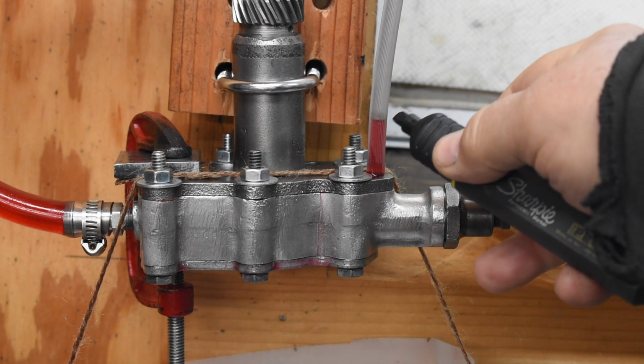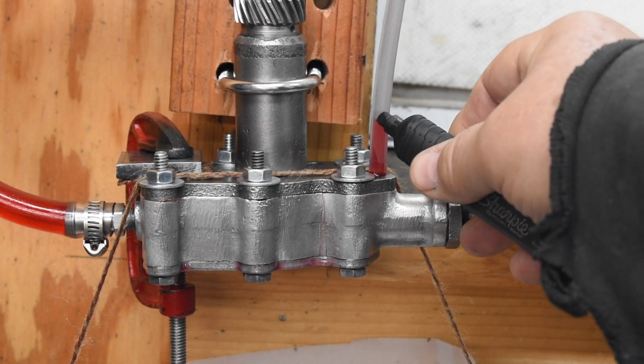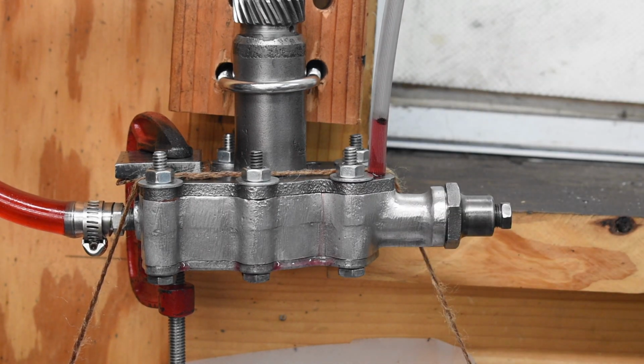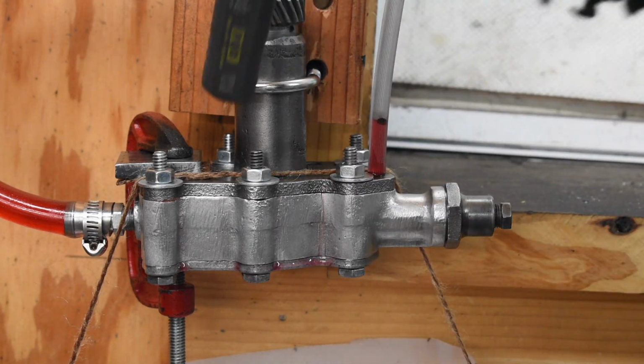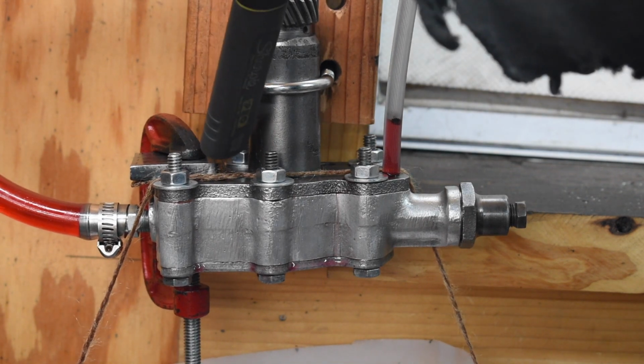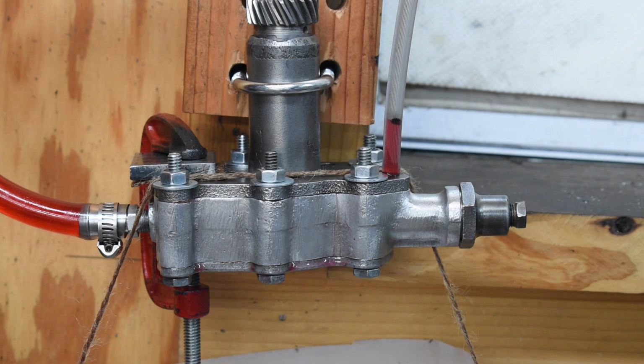I'm going to mark this, and we'll check it again tomorrow. But obviously I haven't fixed the problem. I just want to get an idea of how fast it'll rise in there. And FYI, the seal at the base of the rotary breather over here still is bone dry, not leaking a drop. So the breather problem is fixed completely. I've got no concerns about that at all.